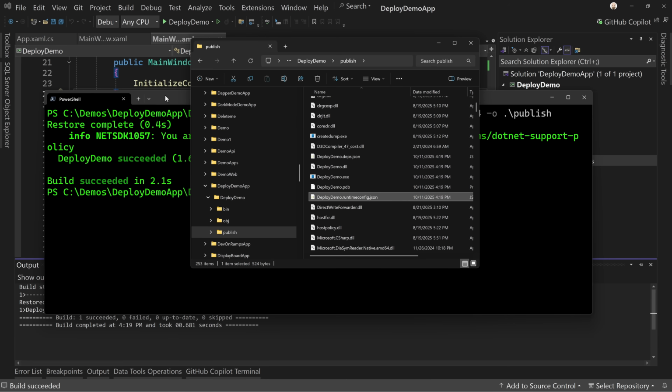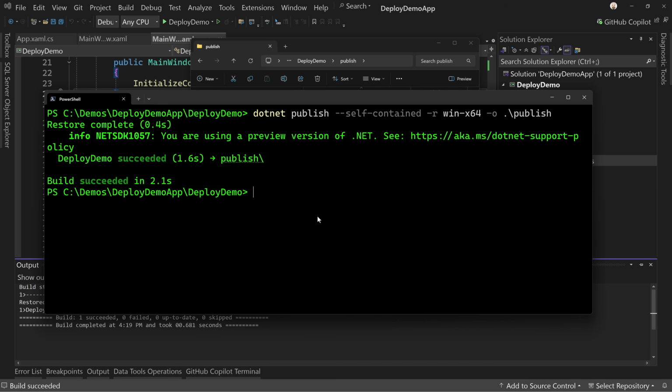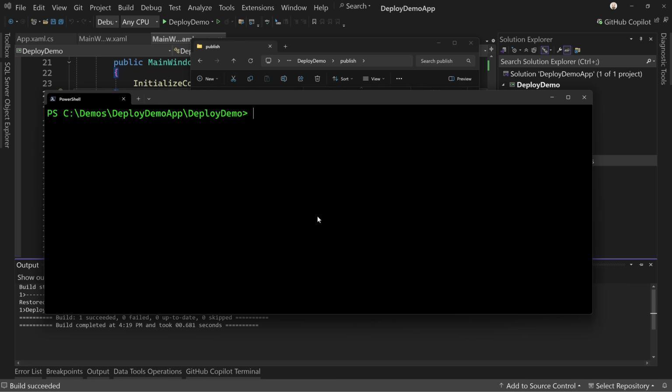It's not our deployed application. So now we need to package it. And to do that, we're going to use our newly installed vpk command. vpk pack, and we're going to say pack ID. And we're going to say this is deploy demo. Now, this pack ID is going to be the unique identifier for your application. You might want to be more specific about how you name it, like putting your company name in there, etc.